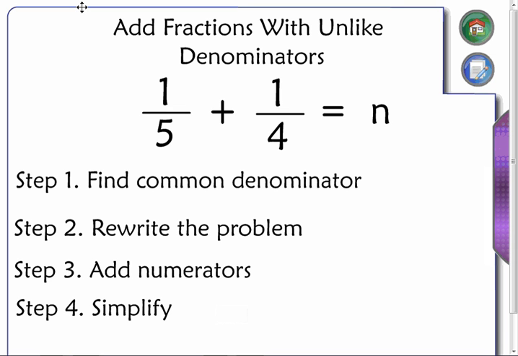I teach calculus, so we have to know how to multiply fractions. Adding fractions is not nearly as difficult or as important, because we end up clearing them out. When I find a common denominator, it doesn't really matter how I do it, but I want a number that both 5 and 4 divide into evenly. They both go into this number.